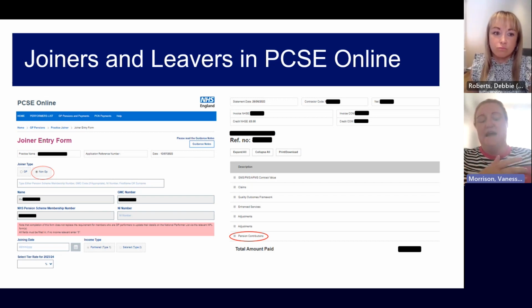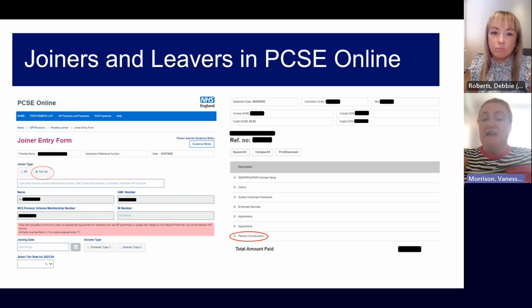So with Performers List, as a performer joins the practice, they come all the way through the process and only at the point that they've been approved fully. So that approval may come, as Deb said, when she looked at that previous screen, when it shows as assigned and fully complete. On our system, that has to be done in order for the joiner to be completed. Without that being done, if you tried to go in and do a joiner, it would stop you from doing it because they're not showing as currently at your practice. So it's really important that all the performance management cases are completed beforehand.